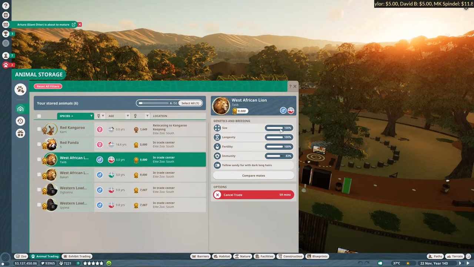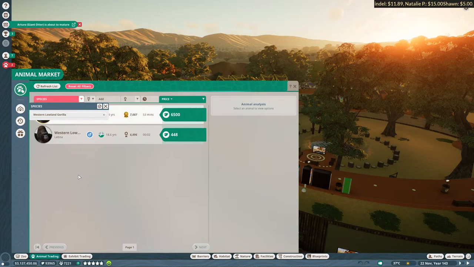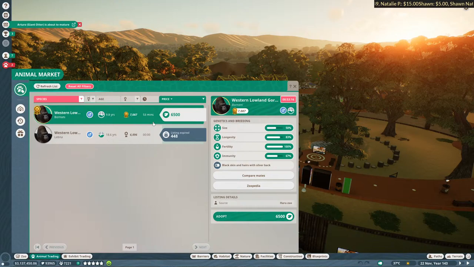Next up, and I guess finally, we have our Western lowland gorillas. You know, I really like that we did this in alphabetical order because it's been so easy to go through this list as well. The Trade Center looks so different now. I wonder why. Yeah, I can't quite put my finger on it. 6,500, eh? Decent stats on this one. 6,500 is the price there right now.